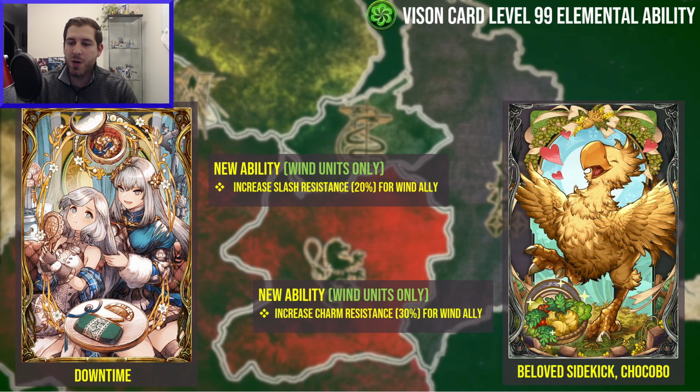And then otherwise, Chocobo, which is a card I have maxed but I haven't pulled yet, so I really want to get this card, and I want to get it for live PvP, and that's why I picked it for this slide, because it also gives you charm resistance for Wind allies, and I think that could be pretty good in live PvP as well.